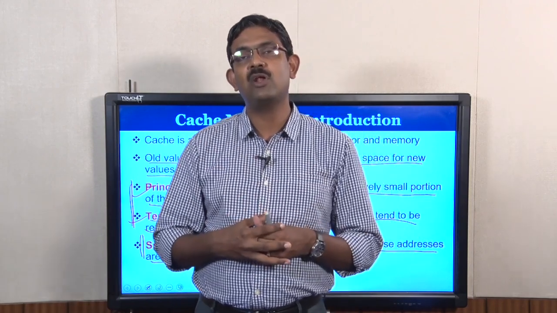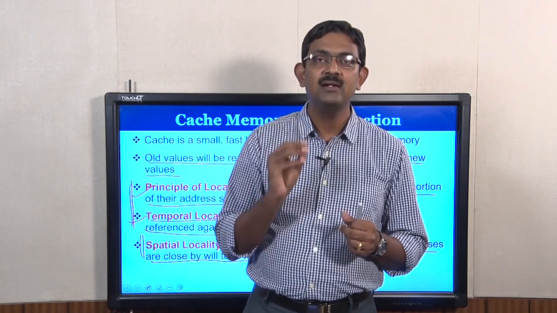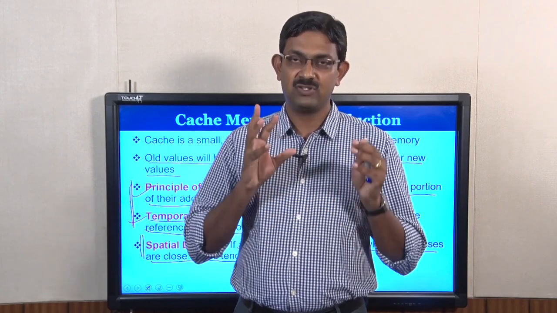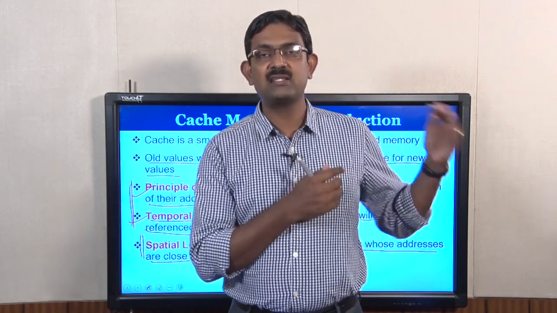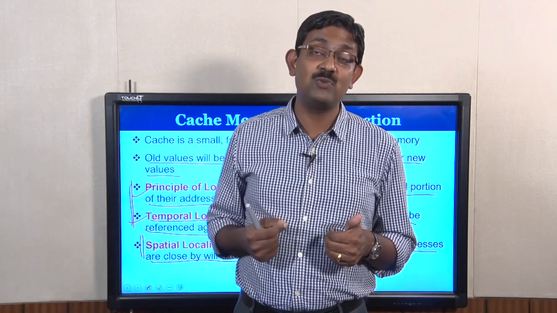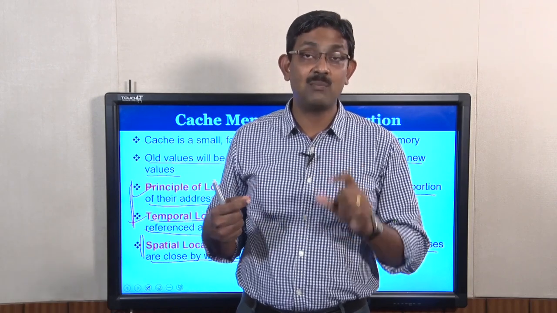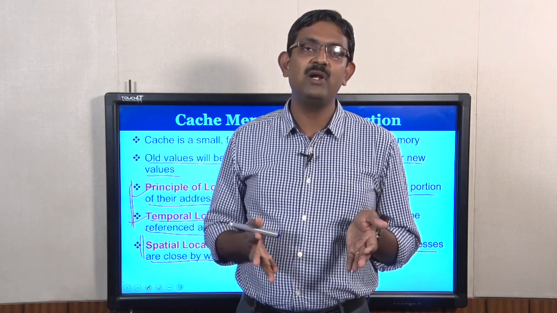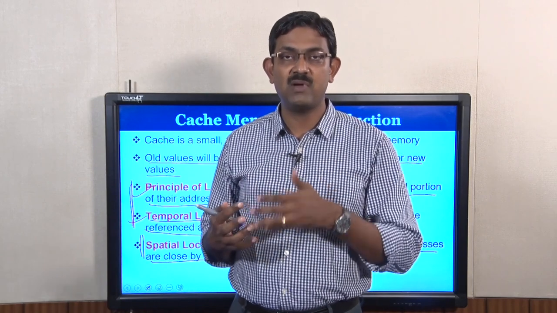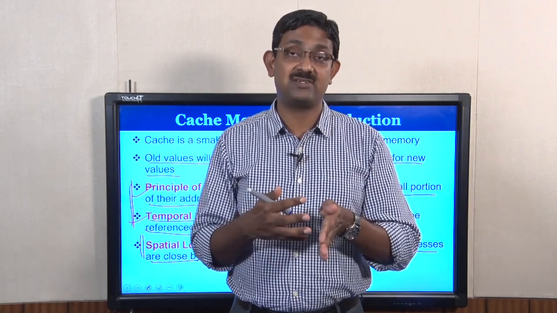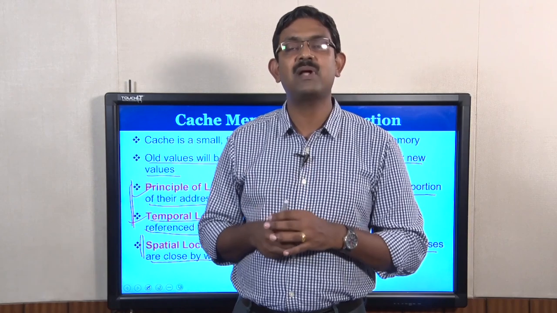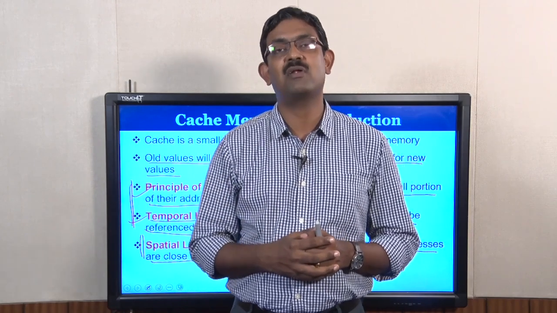Now, let me put together temporal locality and spatial locality. When the CPU is requesting an address, if it is not there in your cache memory, you go to the next level of memory and bring it. Why do you bring it? Because there is a possibility that the same address will be requested by the processor in the near future: temporal locality. So, even though I don't get it in my fast cache memory in the current reference, I go to the next level of memory and keep it in cache. Why do I keep it in cache? Because my future access to the same address can be supplied from the cache. That's how I make use of temporal locality.